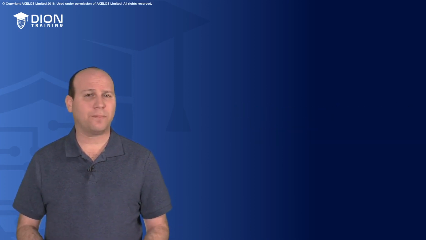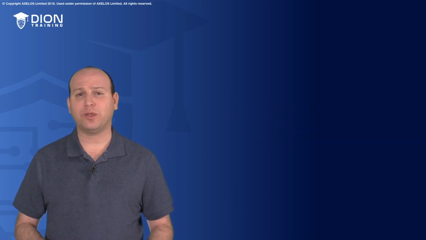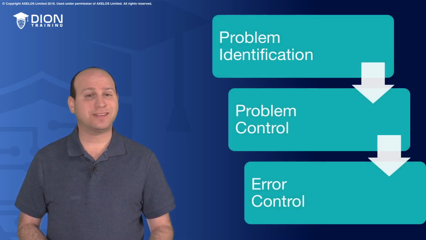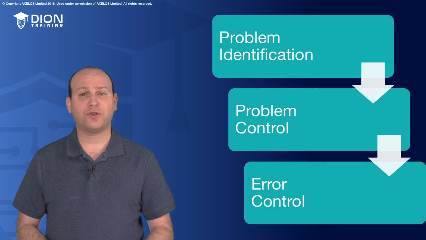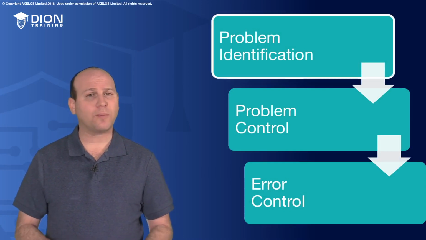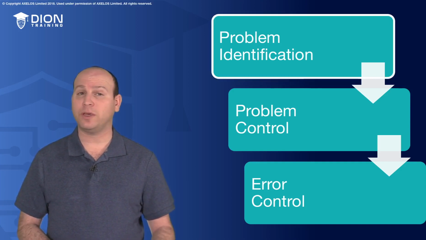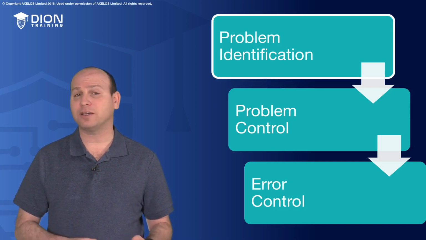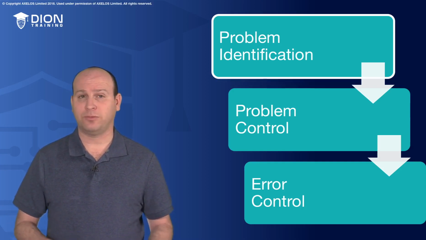So when we talk about problem management, at its core, we have three major steps inside of it. The first is problem identification, the second is problem control, and the third is error control. When we talk about problem identification, here's where we're looking at things like trend analysis, identifying what recurring incidents or major incidents have happened. We're looking at all the supplier and partner information, the software developers, testers, and projects that are ongoing, and identifying any possible issues that may turn into problems for us.